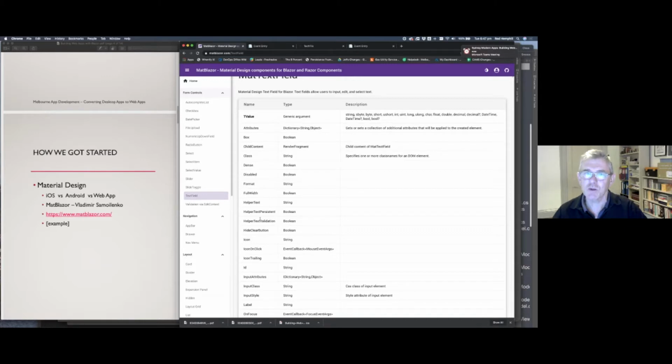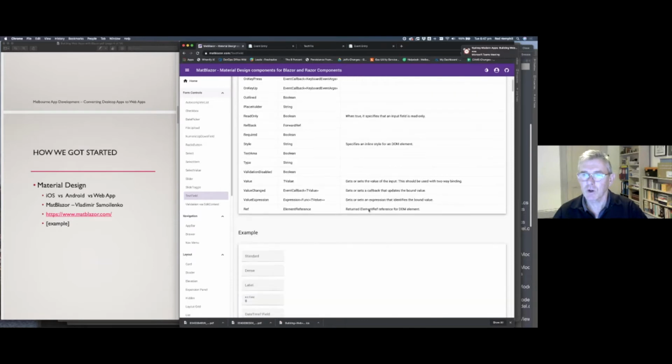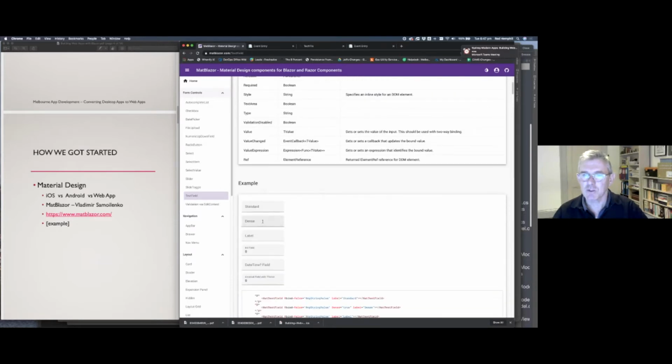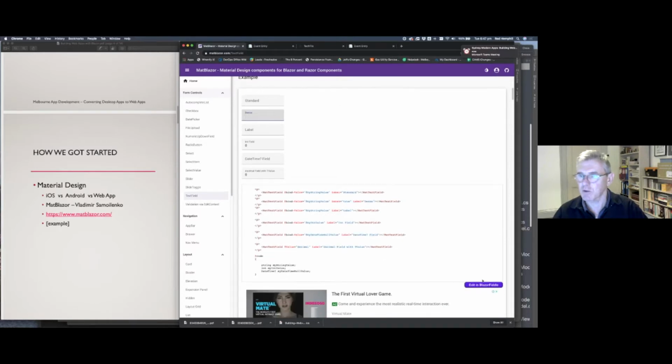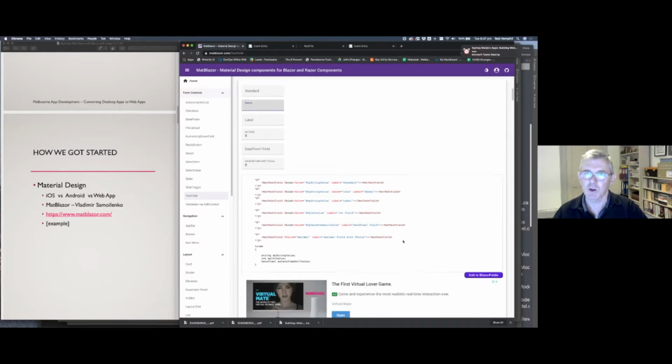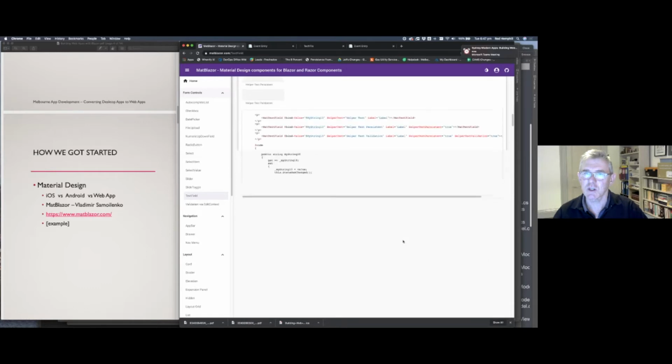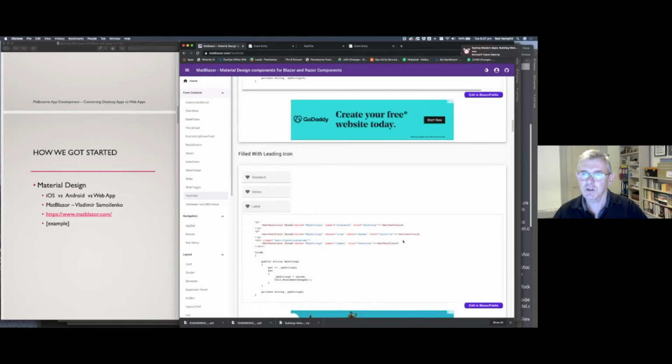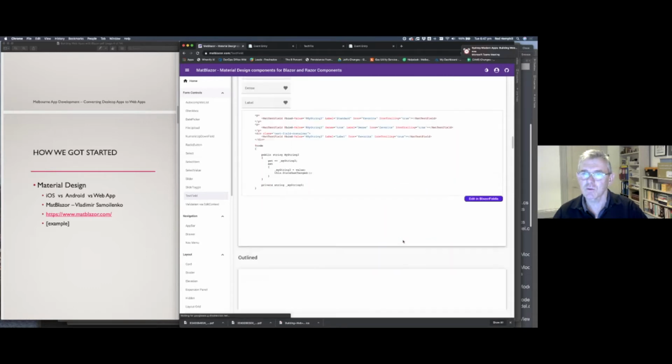These are all the parameters that he's built for his text field. Quite a lot of them. Here are some examples. So you can actually play with this and change the parameters and run the code. But as you can see, there's lots of different styles just for an individual field.